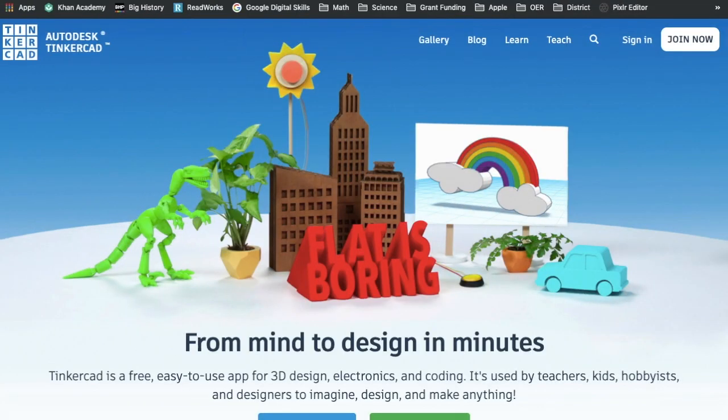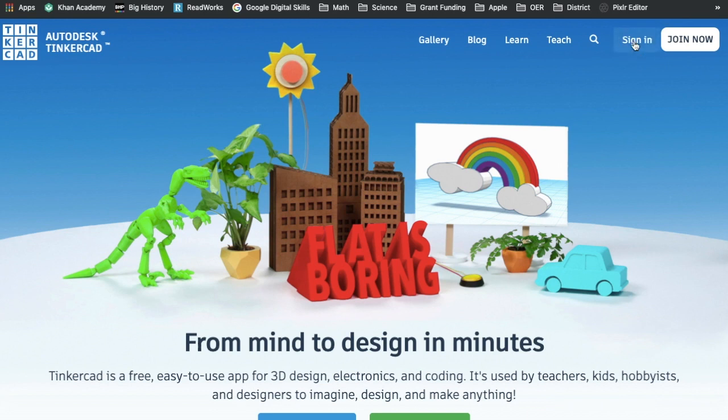So we're here at tinkercad.com. This is the splash screen, and of course you can start tinkering, you can join a class, and we'll come back to those links from the student view. For now, you want to be here in the upper right hand corner. If you've never been to Tinkercad before, please click the Join Now button and follow those instructions. That will get you a Tinkercad account.